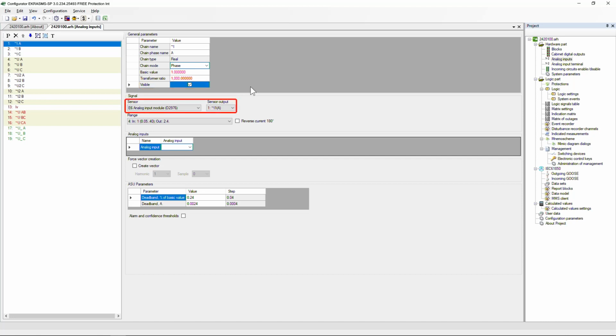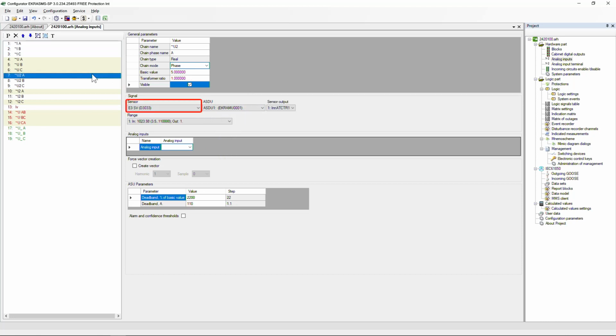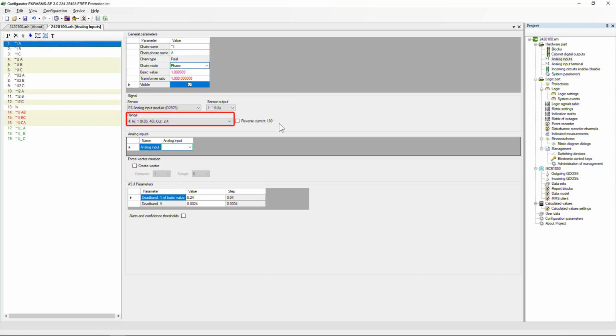The sensor and sensor output parameters display the module of analog inputs and the channel number from which the measurement is made. If the SV stream receiving module is selected for the sensor parameter, then the received SV stream is displayed for it in the ASDU parameter, and the signal of this SV stream is displayed in the sensor output parameter. The rated value of analog inputs of the ED2 IED is specified programmatically by selecting one of the available values in the drop-down list. For each of the items in the list, the rating and measurement range of the value are indicated, in which the measurement accuracy is guaranteed.